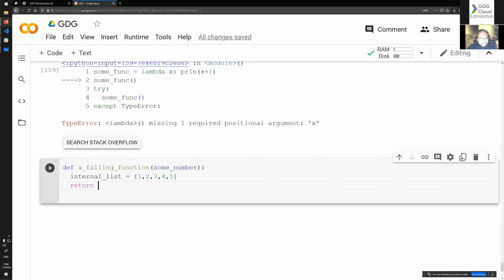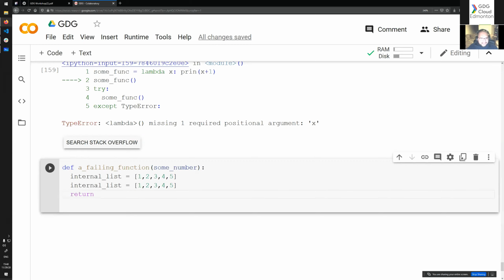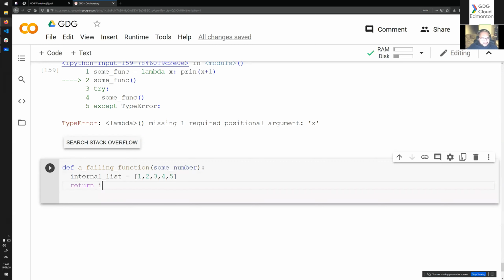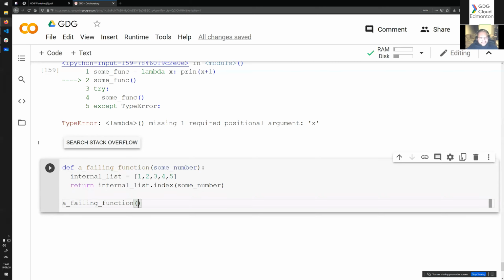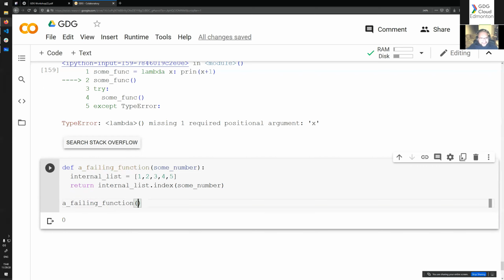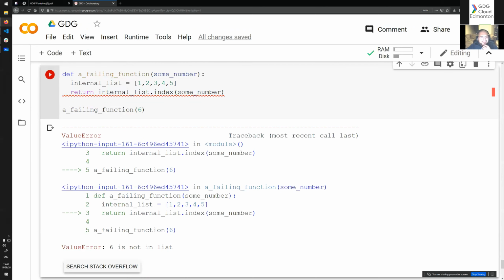Then I'm going to return the index of this. Internal list, and we go index of the some number, right? So the good thing about this is that if you run this with the value 1, it's okay. It'll return you 0. But if you put it with something it doesn't know, it returns value error, right?